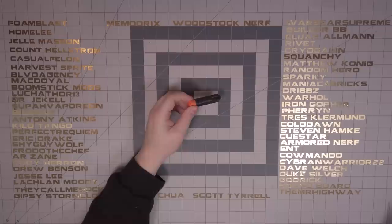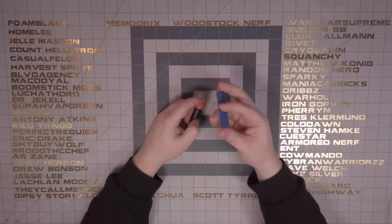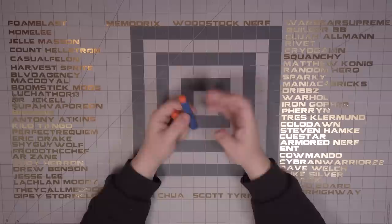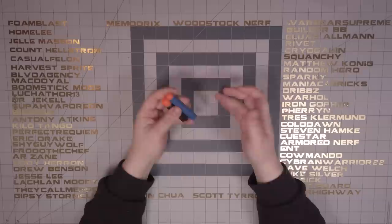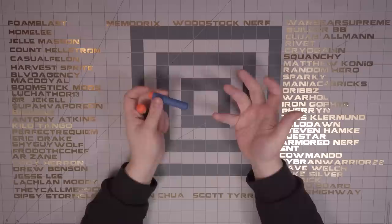There are things this dart can do that your normal Nerf dart couldn't do, and you also have to keep in mind there have been other ammo types in this ecosystem before. The standard dart — streamlined, whistler, or suction — had people who hated every single type. When Elite came out it was way better, but still not good enough for everyone. People were still making half-length darts with custom cast heads. And when Vortex came out, it was way harder-hitting than pretty much any other dart — but it wasn't that accurate. You could bank shots with it, which made it cool.